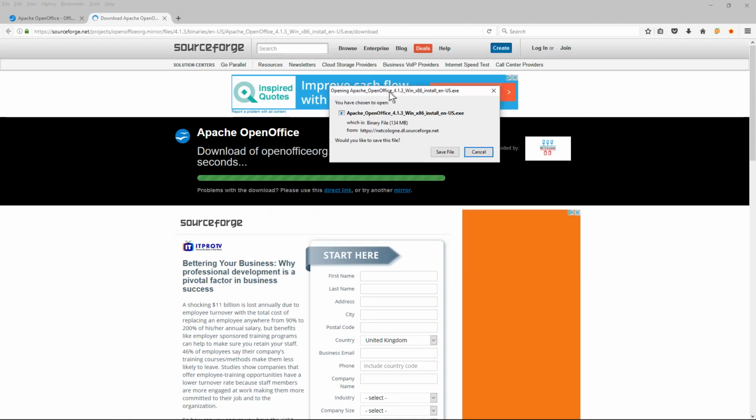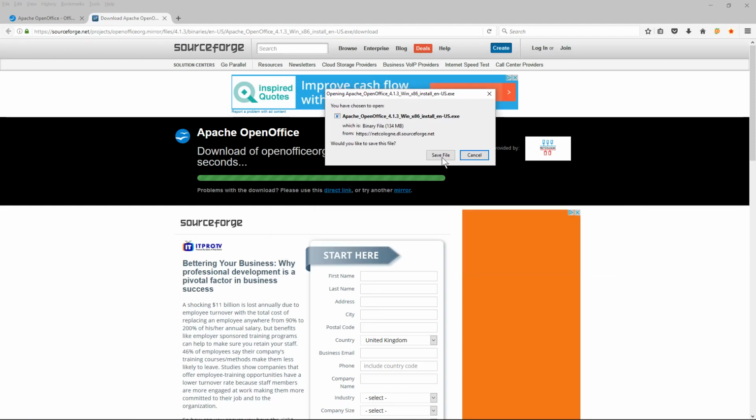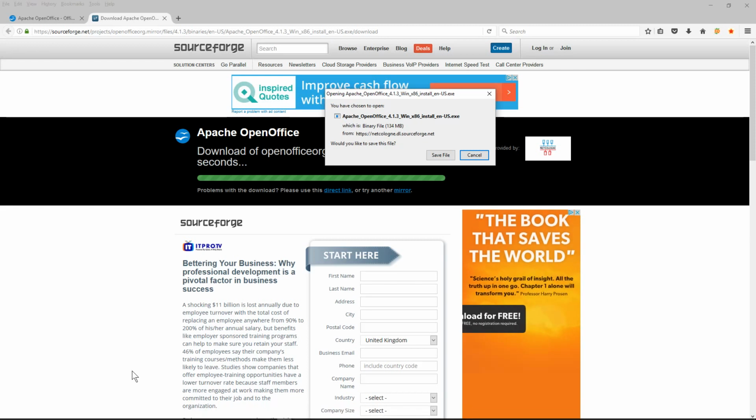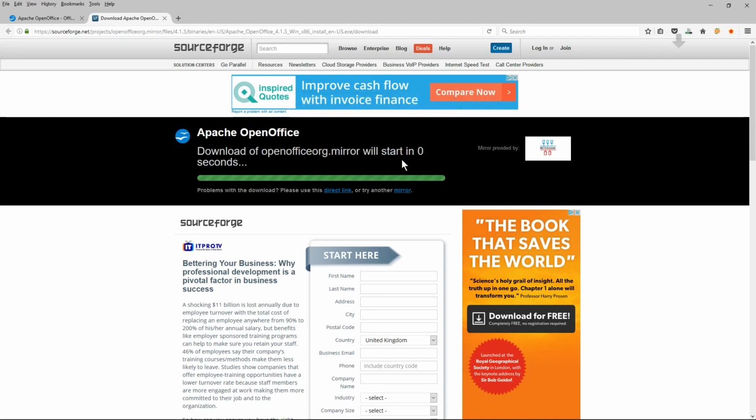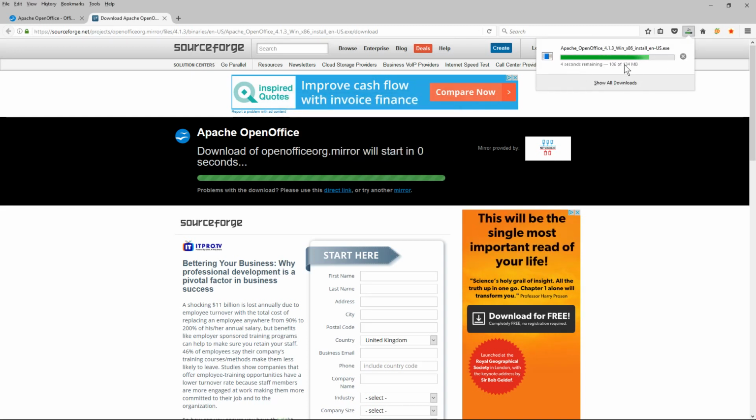And here a little pop-up window will appear to say that we can download the file. Sometimes if you're using a different web browser, you may see that at the bottom of the screen. But you should see something requesting for you to download the file. I'm going to click save. I'm just going to wait for that to download. It may take a bit of time. It's 134 meg, but I've got a pretty fast connection here.